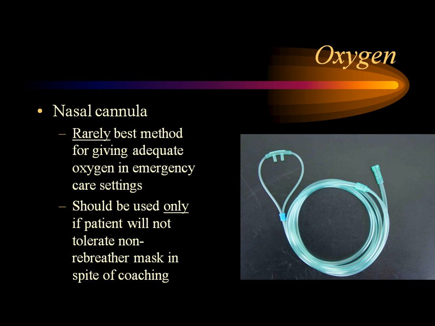Now you can't use this device with rates greater than 6 liters per minute. You do that, and the hairs are going to be flaring out like that. So you've got to make sure you keep it low flow. This is a low flow device. This is not high flow. You can be drying out their nares pretty quick.